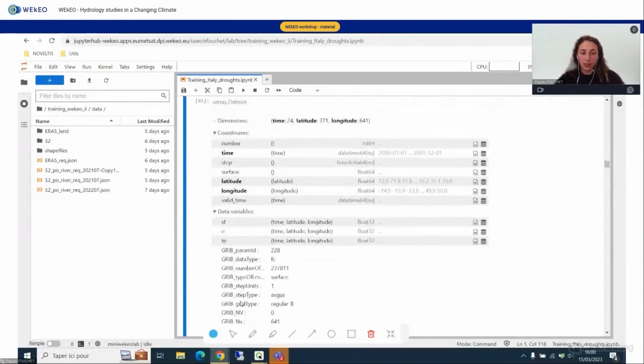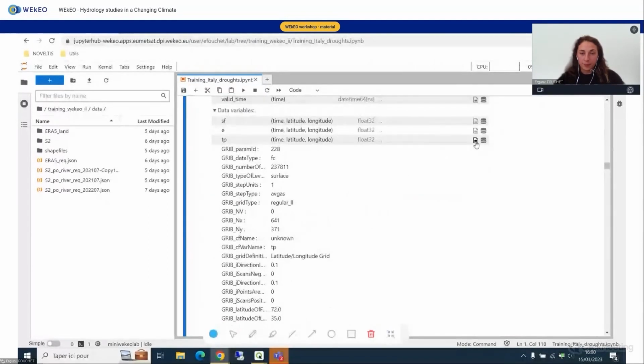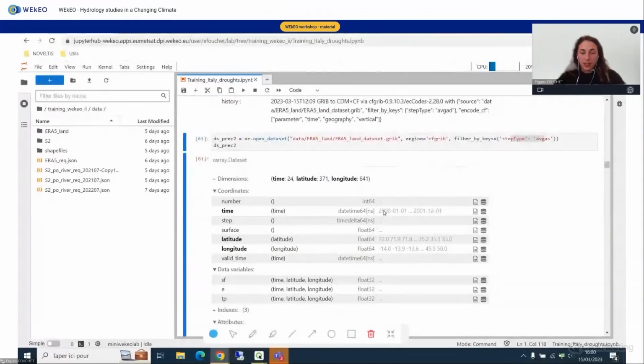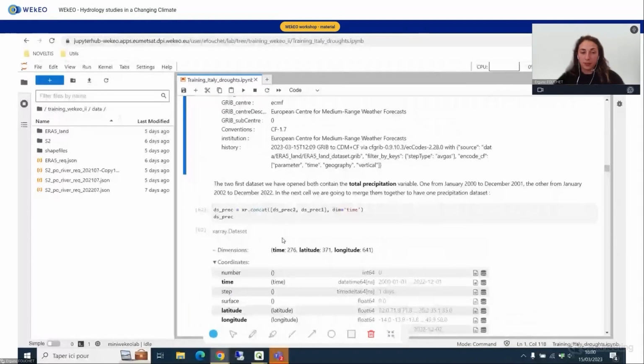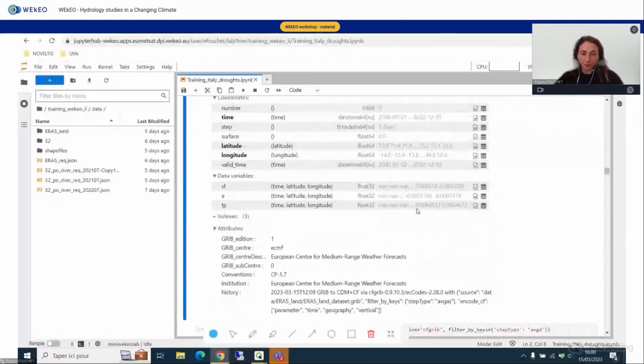You can see TP here refers to total precipitation. Here it goes from 2000 to 2002. If we concatenate the first 2 files, which is what we do here, we retrieve the total precipitation for the whole period that we wanted.